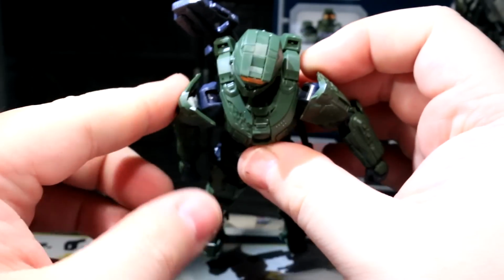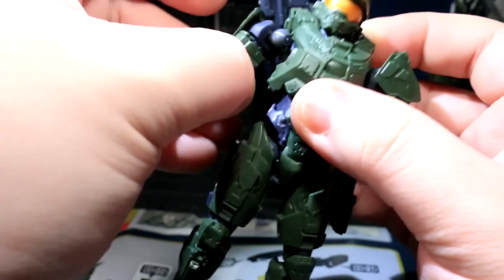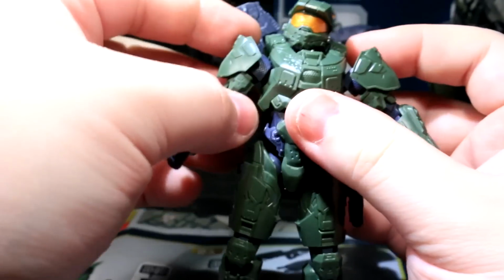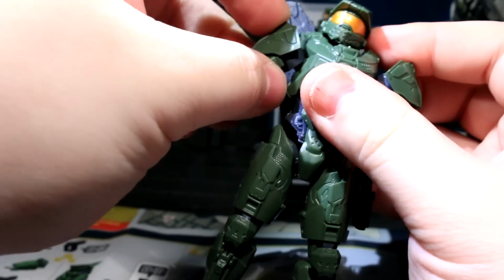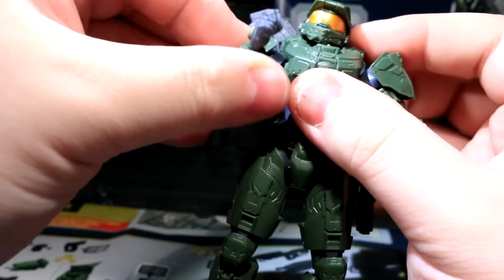Oh, check this out. Your shoulders can do that thing. That's kind of cool at this scale. That's less cool at this scale, but whatever. If this guy has the same kind of joint sizes as Batman, that could be kind of neat. Is there a bicep swivel here? I'd swear there... yeah, okay. It's just really tight, and it's easier to dislodge the ball joint than actually activate the bicep swivel.